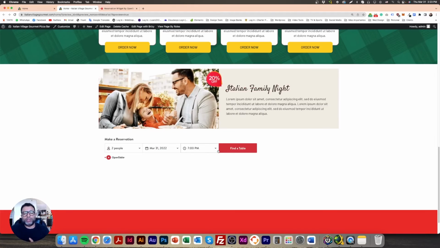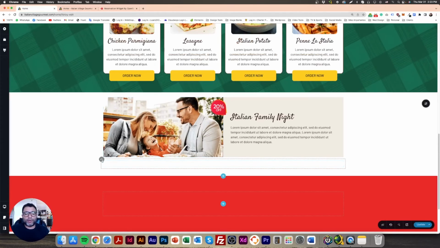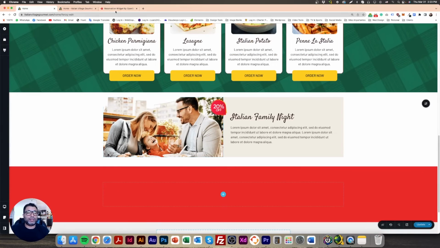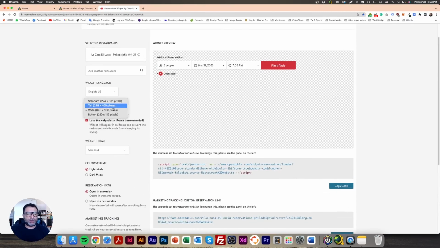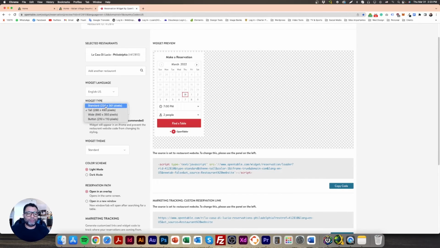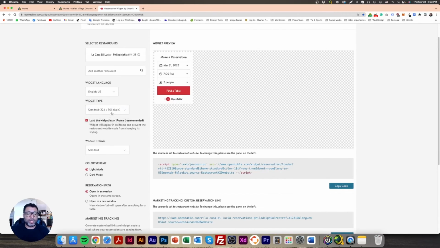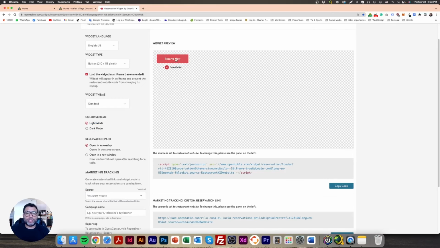So we're not going to use this functionality right here. It's another decision we have to make on the fly. So let's delete it and let's bring another solution. So what is the other solution we can have? So let's check the options. We have the tall and we have the standard we're using already, and we also have the button. It's just a button. So let's copy this button here.